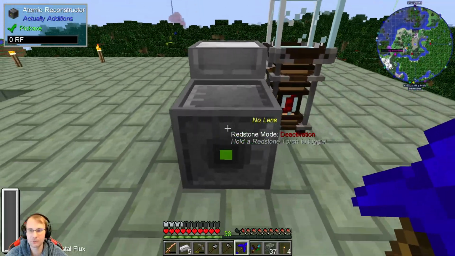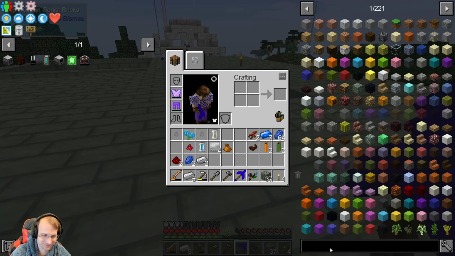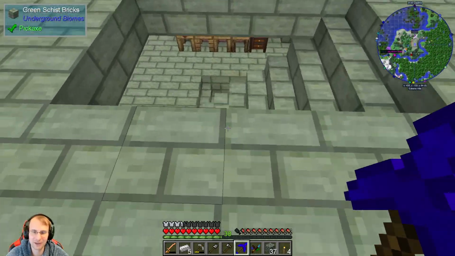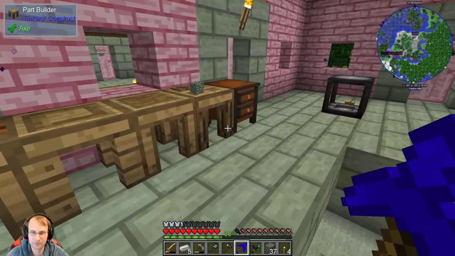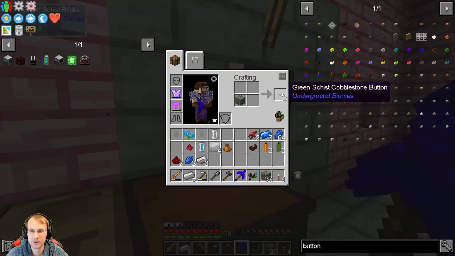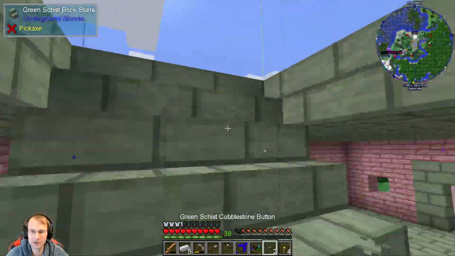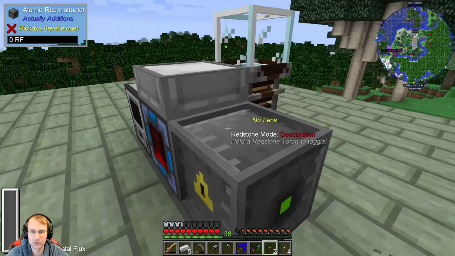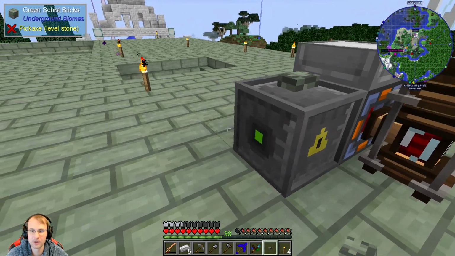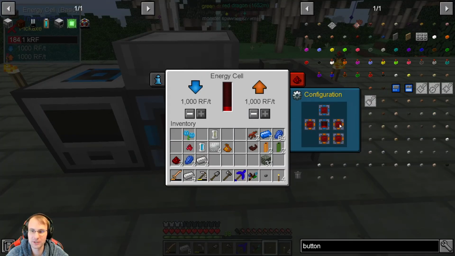What are these, do you say? In need of a button is what they're... I'm so silly sometimes. I try to pre-do all this stuff, and then it just doesn't make sense. So we need a button to make this work. Can I make just this with the button? Yeah, there we go. So we're going to do a button. And the button allows us to turn the atomic reconstructor on, because you don't want to leave this on all the time. Always make sure, check your configuration, make sure it's set to output.